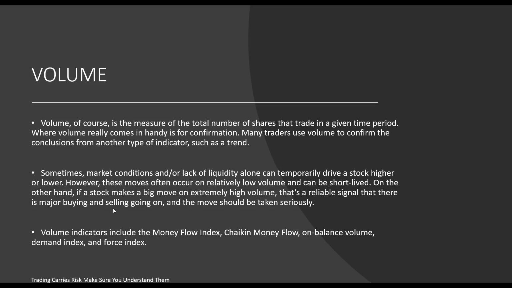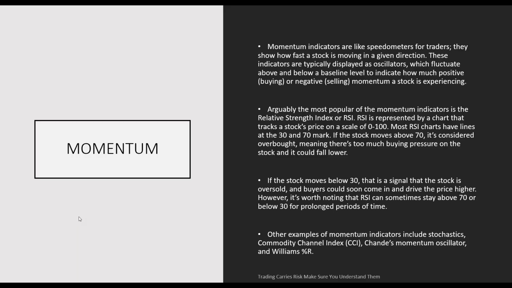Sometimes market conditions and the lack of liquidity alone can temporarily drive an asset price higher or lower. However, these moves often occur on relatively low volume and can be short-lived. On the other hand, if an asset makes a big move on extremely high volume, that's a reliable signal that there's major buying and selling going on. Volume is placed on your charts, and there are different types of volume indicators, but you can also just place straight volume on your charts, and volume is denoted on the bottom of your chart. We'll take a look at volume in a minute.